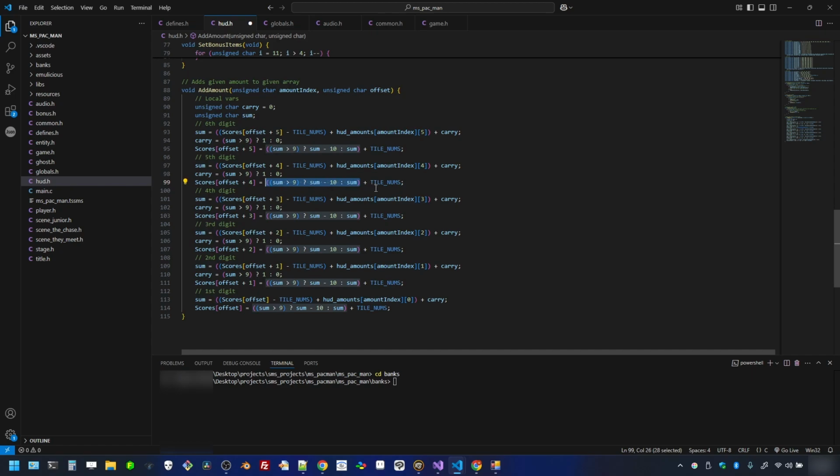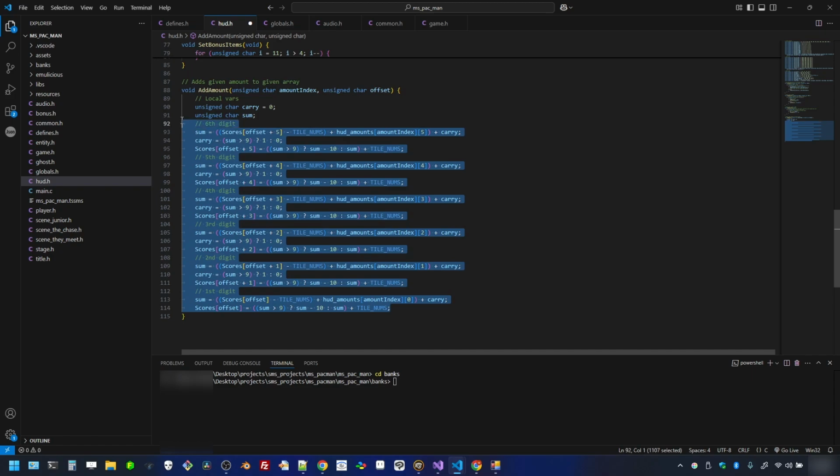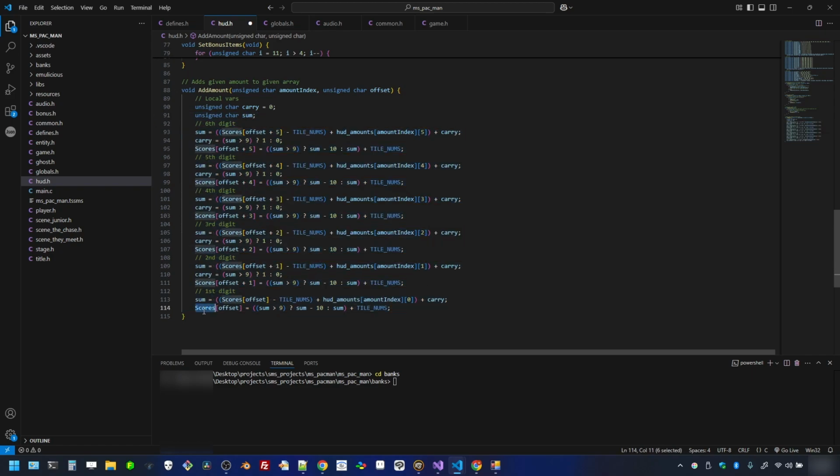whatever that digit might be, and then we're going to add our offset based off of that. And again, we're just going to keep doing that. Same thing for each one of them. We're going to check 2 against 2 and put it in 2, 1 against 1 and put it in 1, and then finally the last, or the first digit on the left, until it sets the scores. Again, this is the visual representation of it. It's not the actual score. It's what is going to be displayed on the screen.